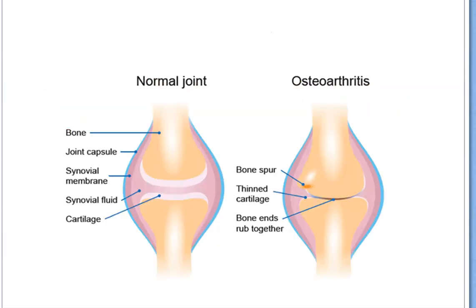So this is one of your synovial joints, and your synovial joints have this membrane, and then there's this synovial fluid that's in there. And then we've got that hyaline cartilage, that articular cartilage at the end of our bones. And so what happens as this fluid lessens and as this cartilage wears away, we start to see these bones coming together, and we can get bone spurs, but it's this rubbing together that's giving us osteoarthritis. So that is different than rheumatoid arthritis.